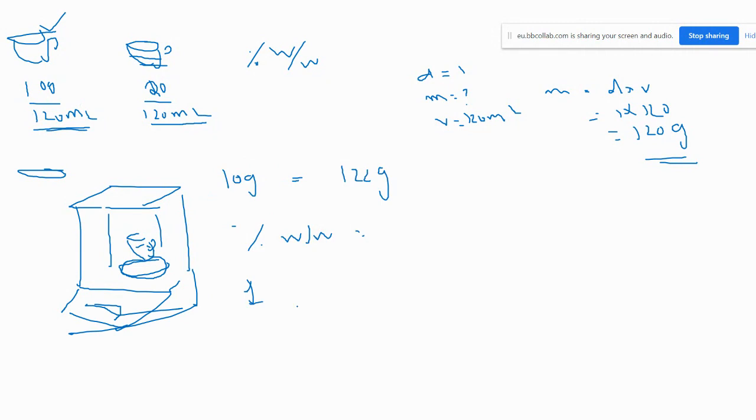In solution number 1, we take 10 gram of sugar, and then the volume of solution is 120 ml, but the mass is 122 gram. Whenever it's asked, you will be given mass, not volume. If the volume is given, you will be given density to take the mass. So usually you will be given mass. So 122 gram, and for percentage you multiply by 100.